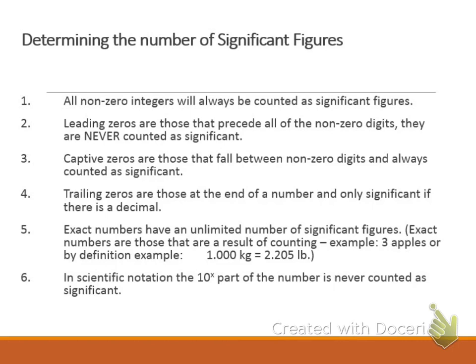Okay. Leading zeros are those numbers that are before a number. Okay. They are not significant. They're placeholders. Let me give you an example. If I had this number, okay, that only has 2 significant figures because these do not count. They are not significant. They are just there to be a placeholder to let you know that that's the place level. That's the 10,000 place. It's letting you know it's going there, okay? So leading zeros are never, ever significant, okay?